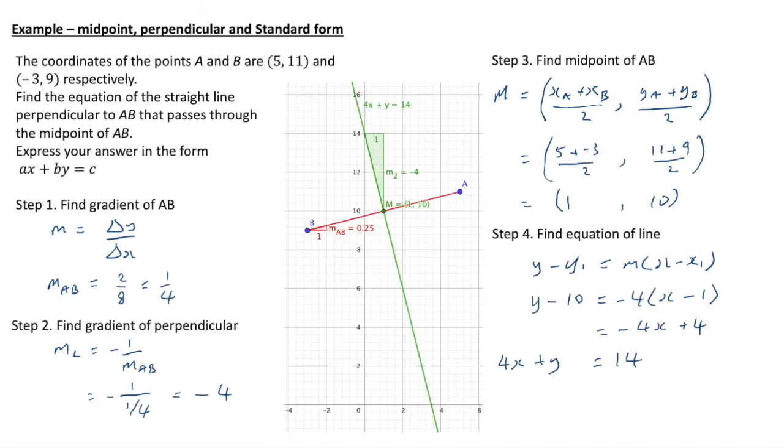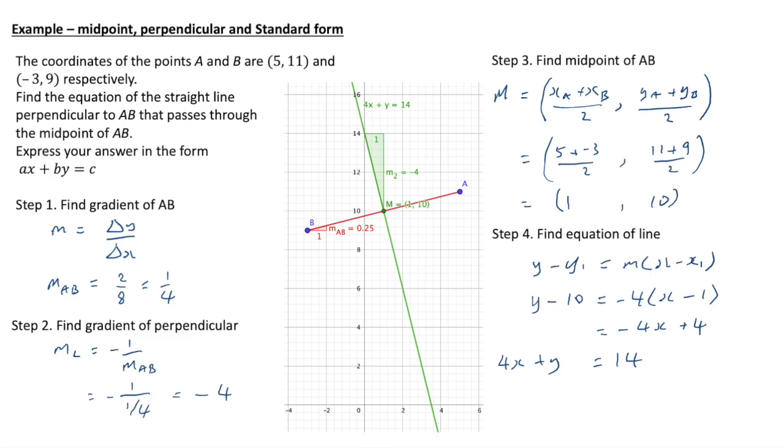And we can have a look at a diagram of that. There's quite a few features on there. Our original line is in red, and we can see our gradient on there of 0.25. Our perpendicular is in green, and we can see its gradient of minus 4. We can also see that our midpoint is 1, 10, and that looks nice. I haven't done a sketch on this question because of lack of room on the page, but hopefully you were doing a sketch or will do a sketch when you work through the question.